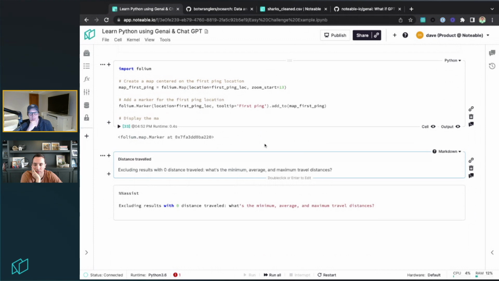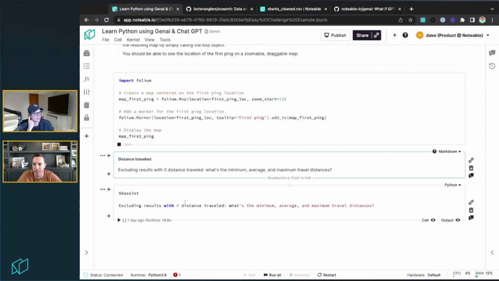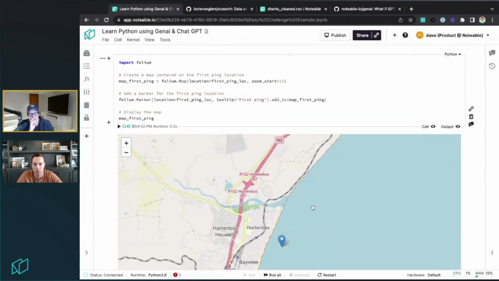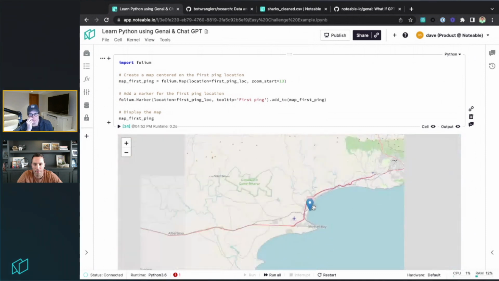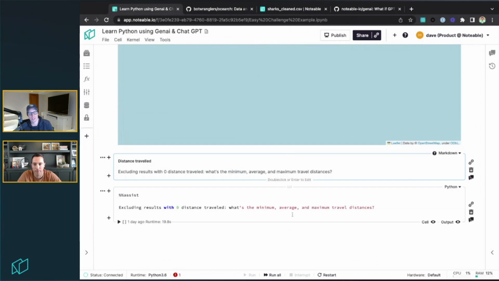I think you didn't let it finish. Look at that. Display the map. Oh yeah. Too eager, I missed the result. I missed it. There we go. Boom. There it is, fantastic. Yeah, Folium, I have to Google all the time when I want to make a map with Folium. I just always forget how to make a marker.